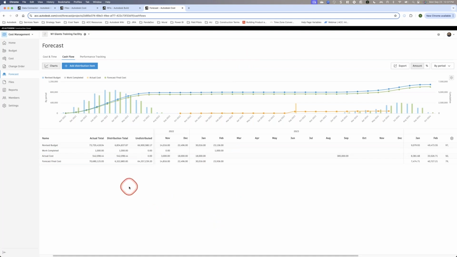From there, you're then able to make forecast adjustments on a monthly basis or even a weekly basis. You can configure that inside of the settings as well, and get a better understanding of where we can expect the job to finish from a cost perspective. Next, I jump over to performance tracking. This is a tool designed specifically for self-performed general contractors as well as our subcontractors within cost management. And so this tool allows us to track labor productivity. So understanding how much time it takes to install units of work.